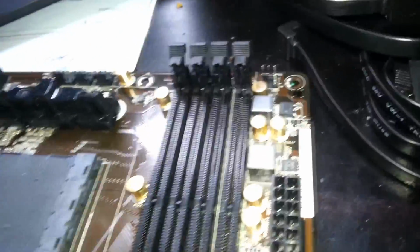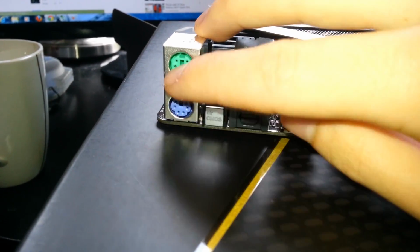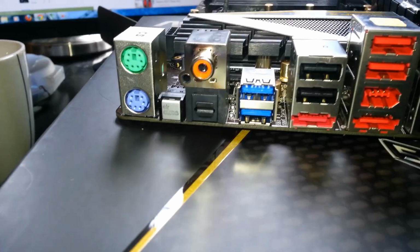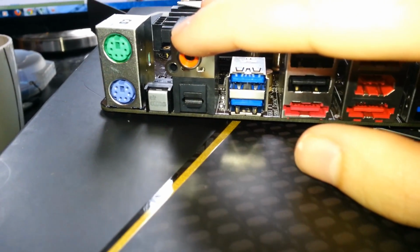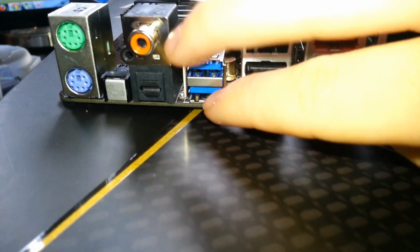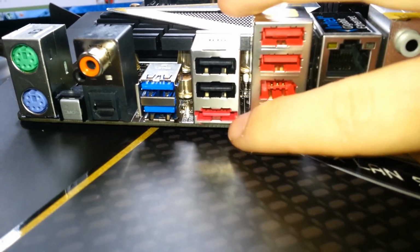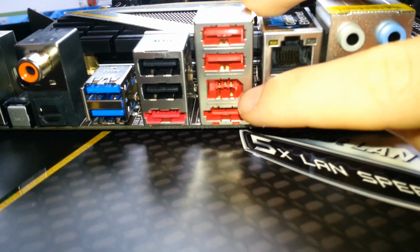I'll mention your USB 3.0s just because I don't know if I mentioned that. First of all, you got your PS/2 mouse and keyboard connectors and a nice little clear CMOS button in the back of your motherboard. And you got your coaxial SPDIF out with an optical SPDIF out. USB 3.0 ports, 2 of them right here, and 2 USB 2.0 ports right here with an eSATA 3. 2 USB 2.0 ports also right there.